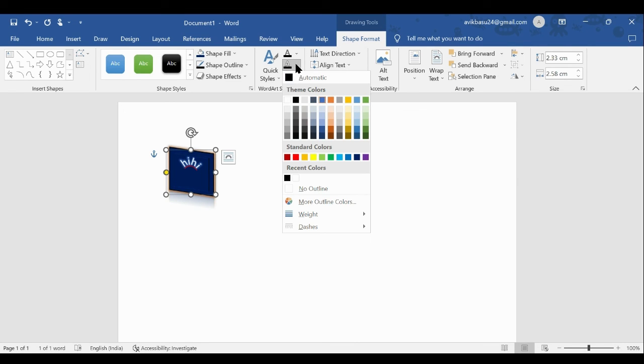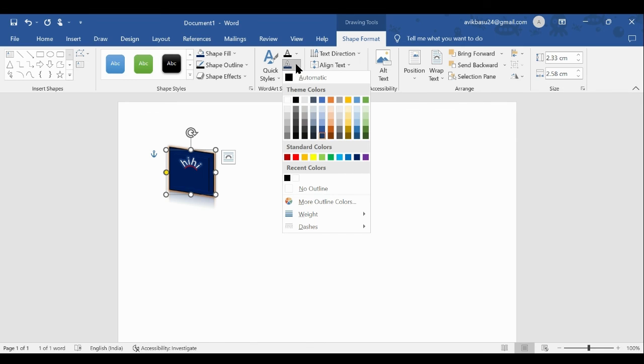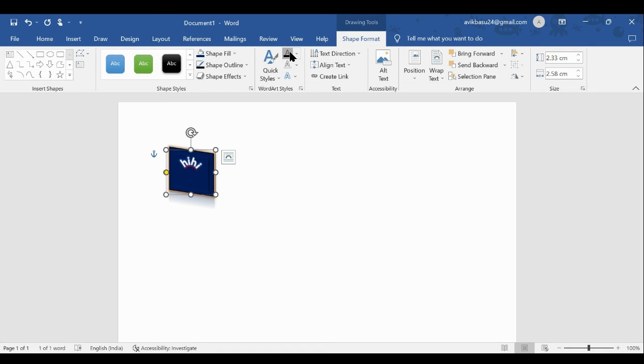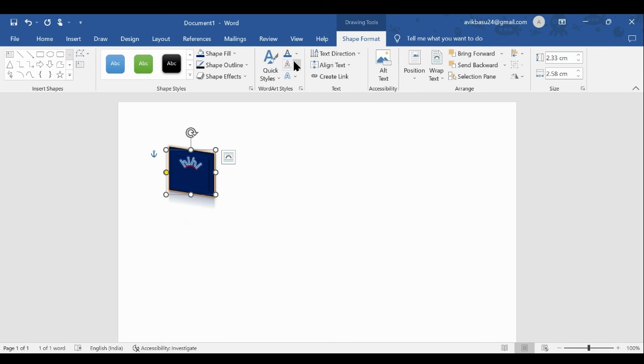And then over here this is the text outline color, like the outline for the text. So if I select, you can see it's changing the outline a little. So then there's the text color itself, the text color you can see change over here on the text. So you can change it to whatever you want, and that's how you use WordArt in Microsoft Word.